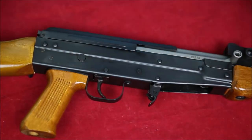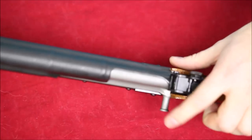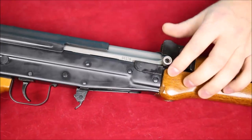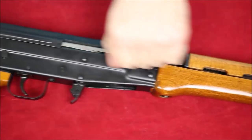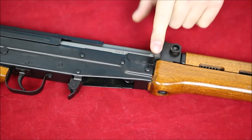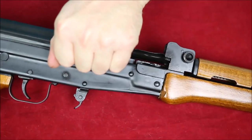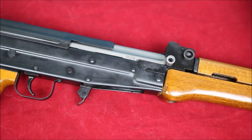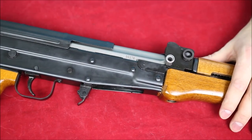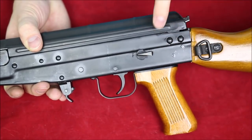The charging handle is quite small, and that's something I don't mind on a rifle like this — something that's designed to be used hard. I don't see the point of having a really large charging handle. It's small, usable, quite easy to pull back and forth, and at the range I had really no issues with it.